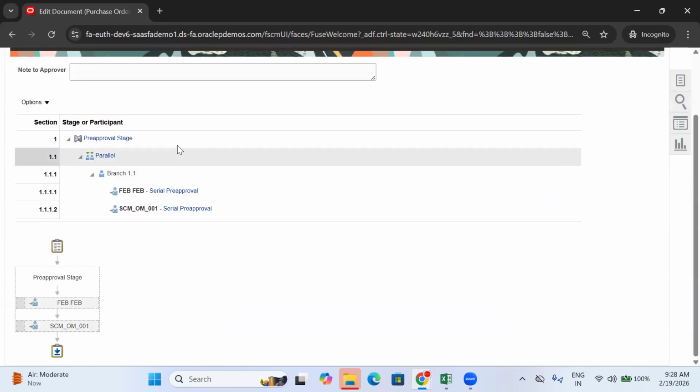Yeah, now it is triggering. Okay, now you can see how we can track which approval is triggering.